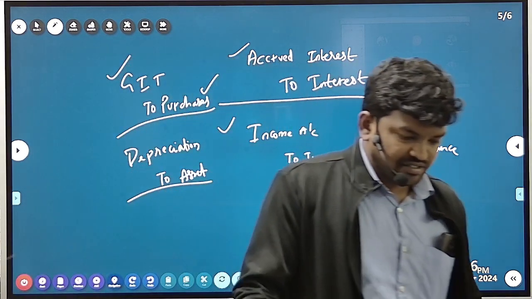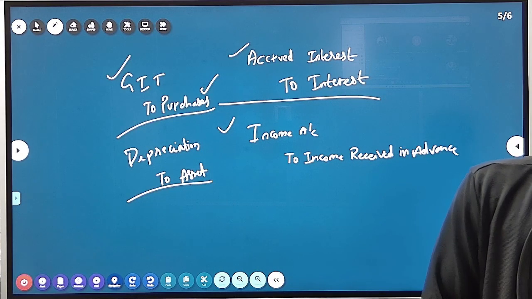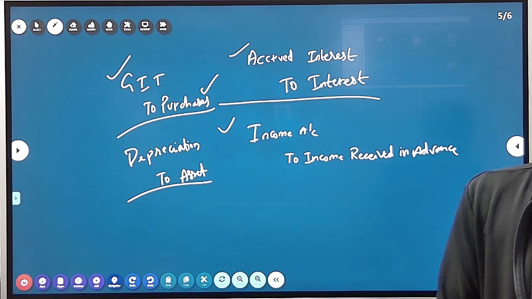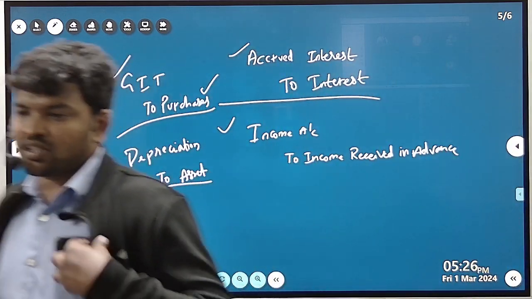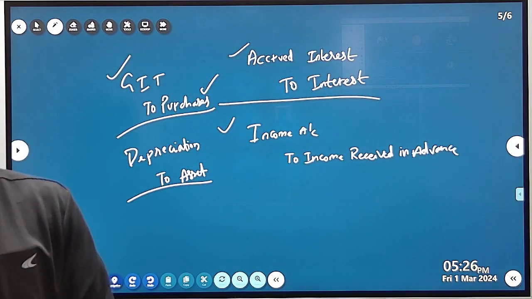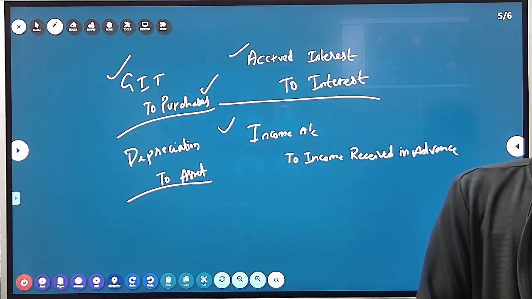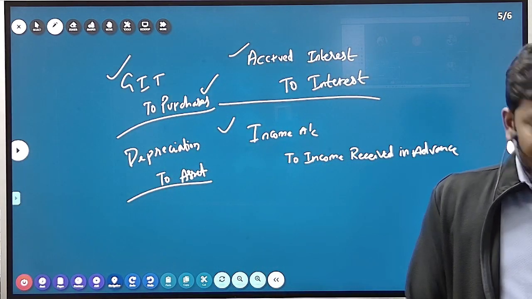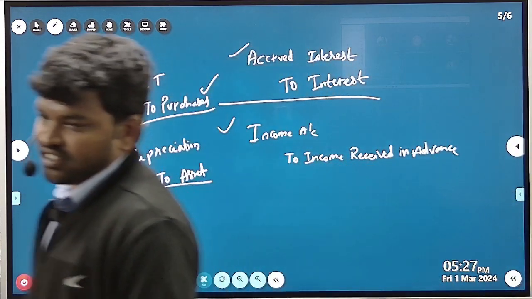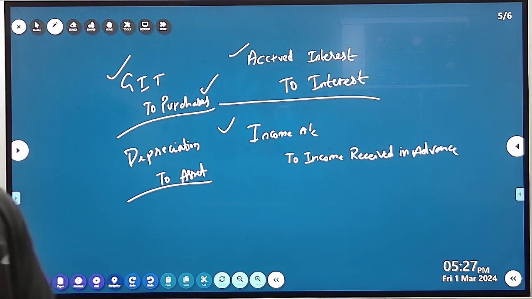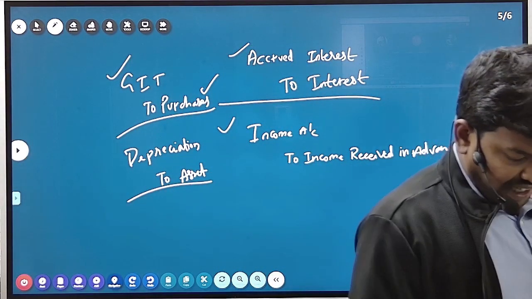Provision for bad debts we will see in the next part. Okay? Goods distributed as free samples: the goods account gets reduced, yes or no? Goods account is nothing but purchases account. So credit purchases account. Free samples to the public is advertisement. Free samples to employees is wages and salaries. Understood? You can see all these entries. If you have any doubt, you can ask me.